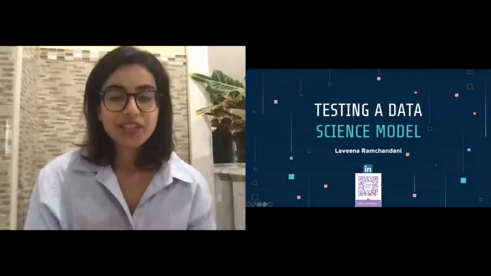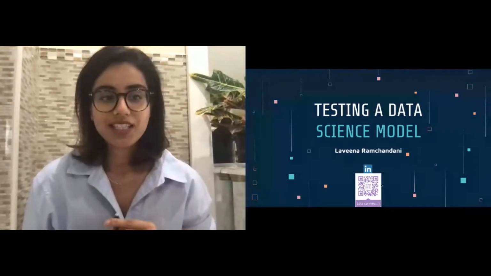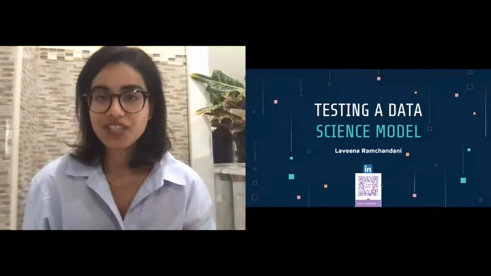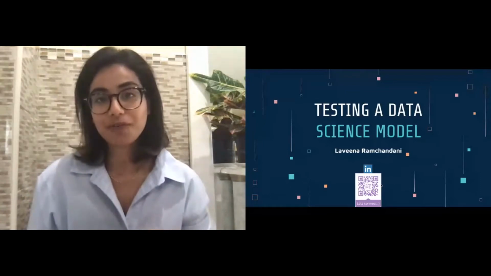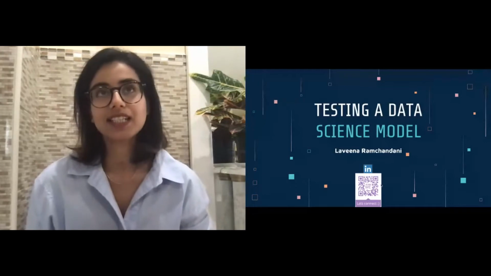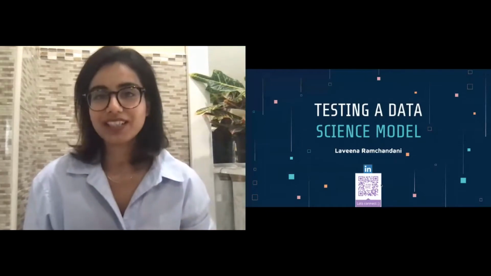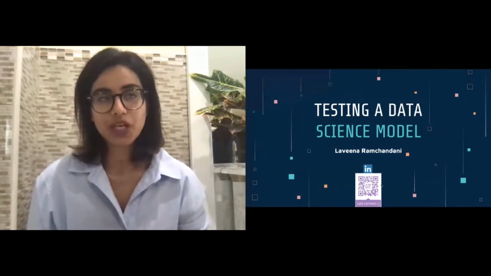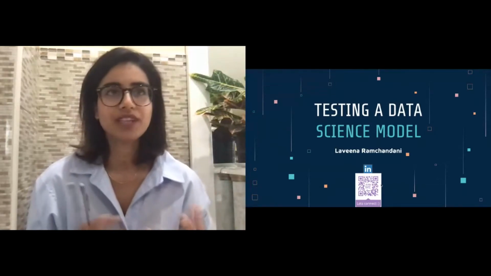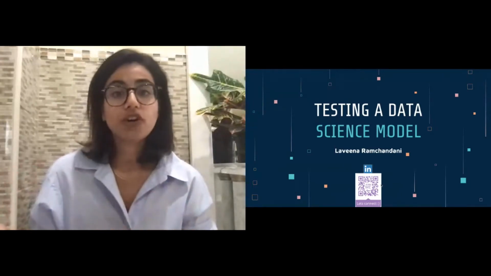Right, so welcome to today's session on testing a data science model. These are two completely different worlds, and it's quite interesting. There's quite a lot to learn from, and it's an emerging practice. What I mean by emerging is that I've done some research. I've asked some testers around the world if they've actually been involved with testing a data science model. Most of them came back saying that they've heard of these teams, but they've never actually been directly in touch with them. They just test the product at the end.